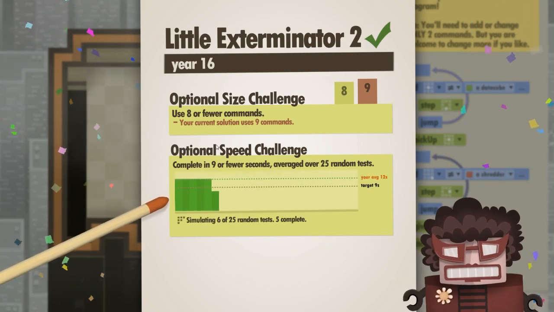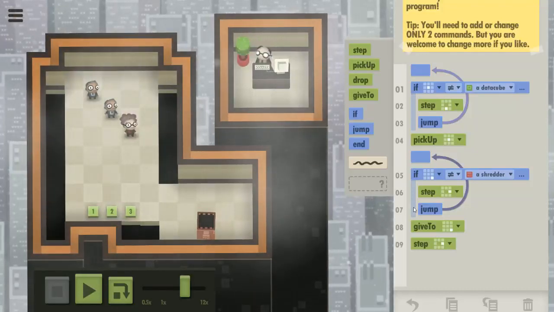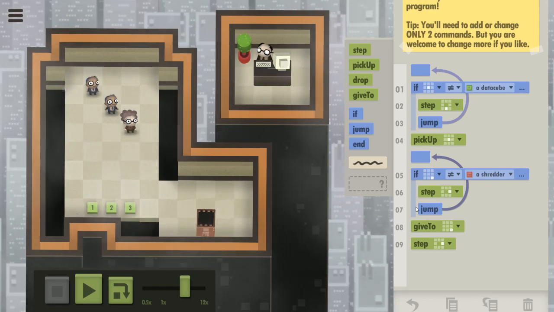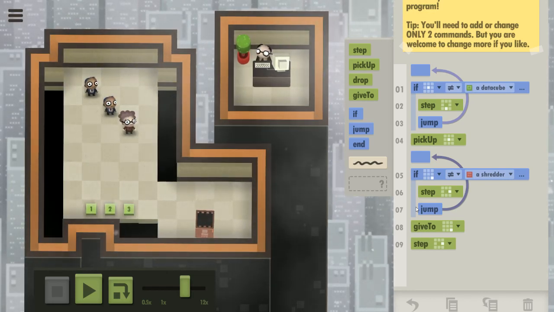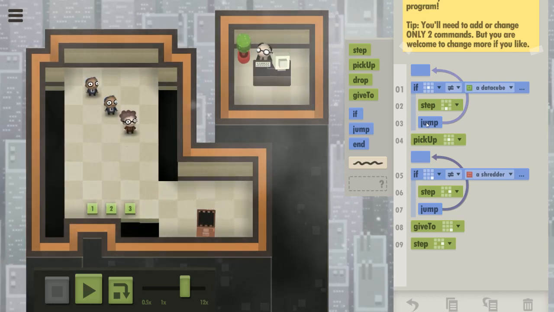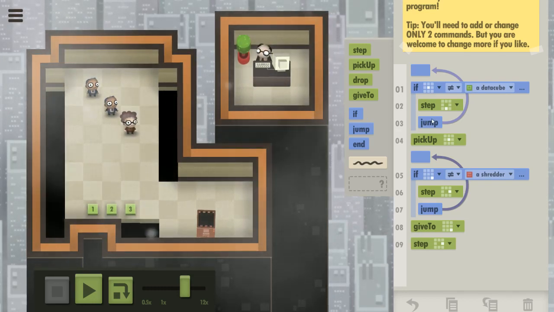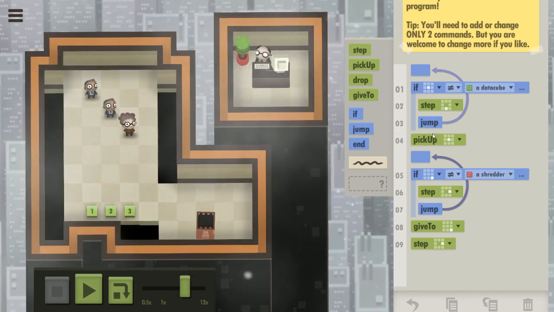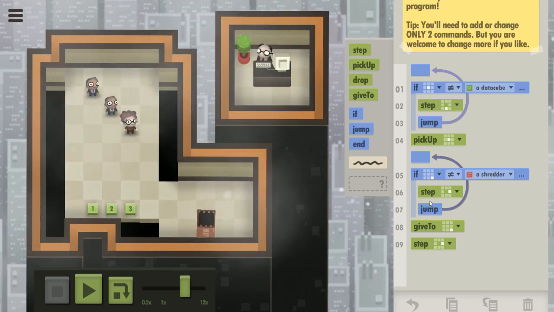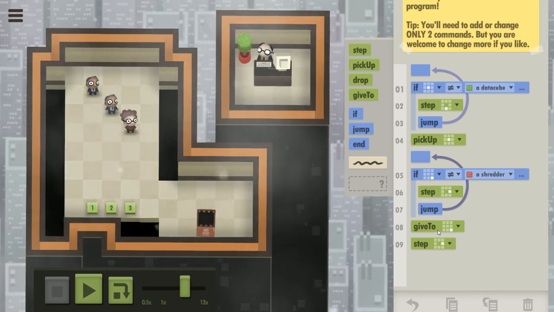9 commands. 12 seconds. Oh, I got some work to do. So I need one less command. Well, I can do one less command. Yeah. If this doesn't equal data cube, step down. Yeah. Pick up. Jump. If it doesn't equal a shredder, step. Sure.